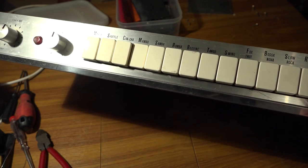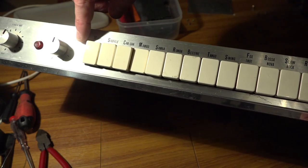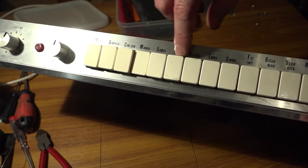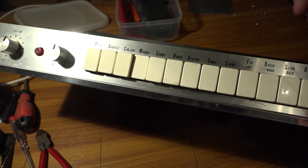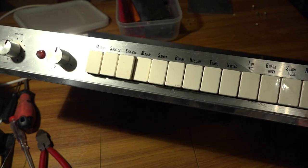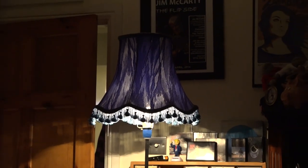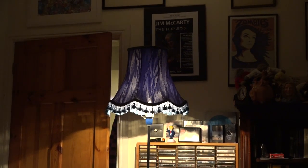just to give them the once over, and I'll do the same with all the other buttons, and I may gently clean some of this metal, although I don't want to damage any of the print, so I might just wipe around the areas rather than on the print itself. And for any of you concerned about the standard lamp, don't be, it's working quite well.